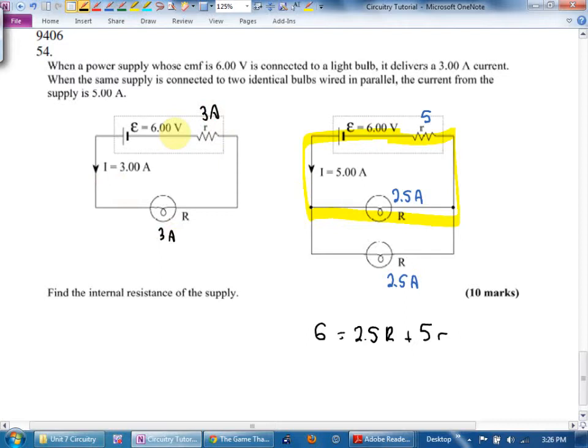If I walk this ski hill, how high is our chairlift? 6 volts. And that equals 3R plus 3 little r. How many variables do I have? 2. How many equations do I have? 2. I should be able to solve this.